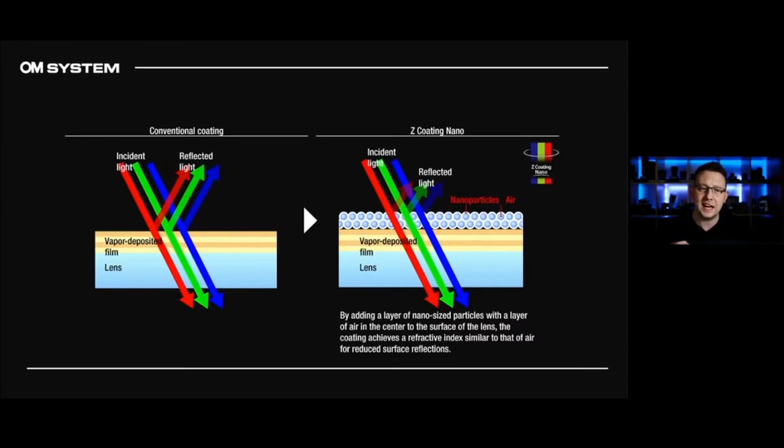Now, if you look at where the Z nano coating is, you've got a coating of nanoparticles that are all filled with air, and what they do is reduce the refractive index. So effectively, when the incident light's coming in, there is far less reflected light bouncing off it. In turn, that reduces the ghosting and flare by a whole lot more than the conventional coating. So we're really, really lucky to have that kind of technology running in these lenses. And the easiest way to remember it is that the smaller and lighter versions of both of the focal lengths that I'm going to show you today have zero coating, and the Pro versions have the Z nano coating.